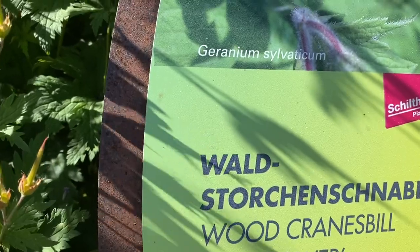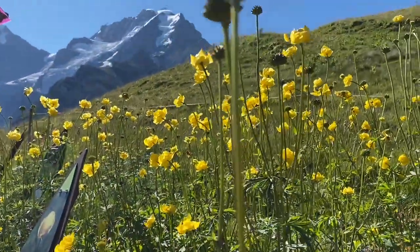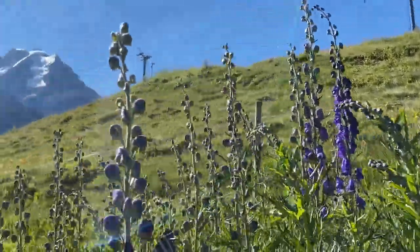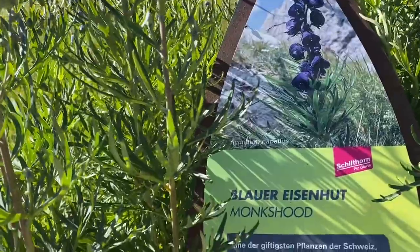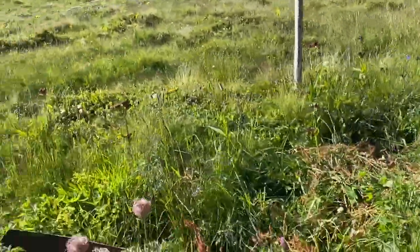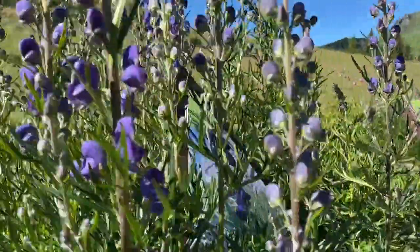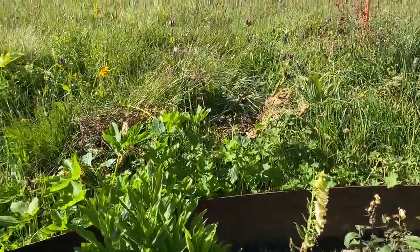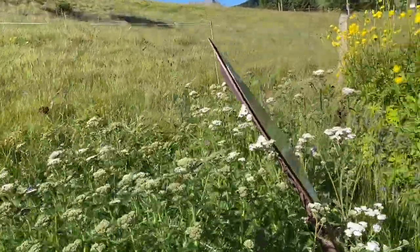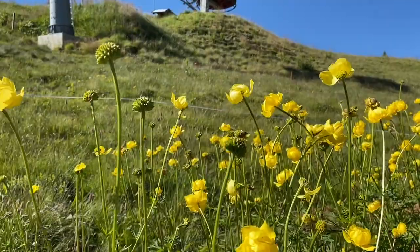The cranesbill flower — it's very common. Oh wow, this is a treasure. I've wanted to see these yellow flowers for the longest time. They deliberately planted it here, otherwise you won't see it at all. It's wonderful. This is monk's hood. And that is the end of the pasc flower. And over here the yellow foxglove — very poisonous. This is the Turk's cap lily. Common yarrow. And the pièce de résistance — globe flower. Wow.